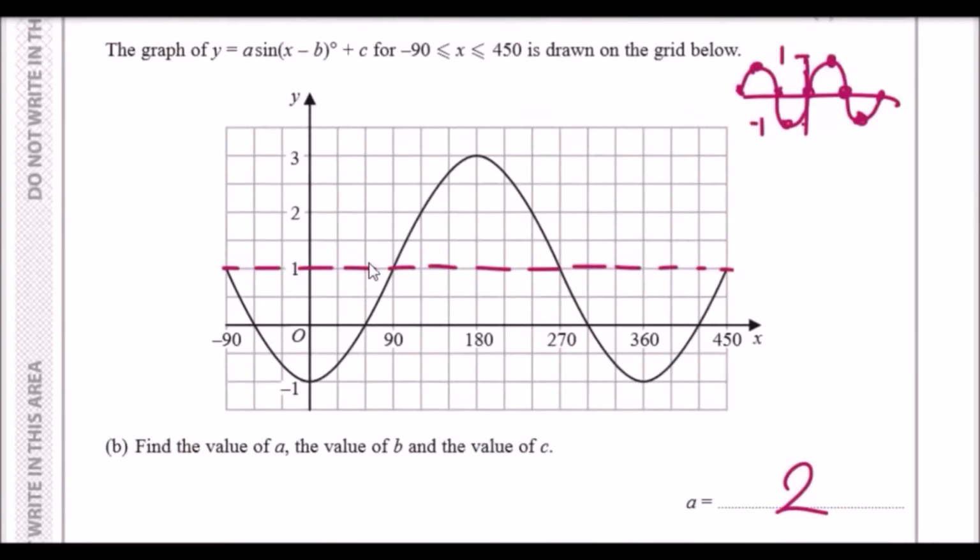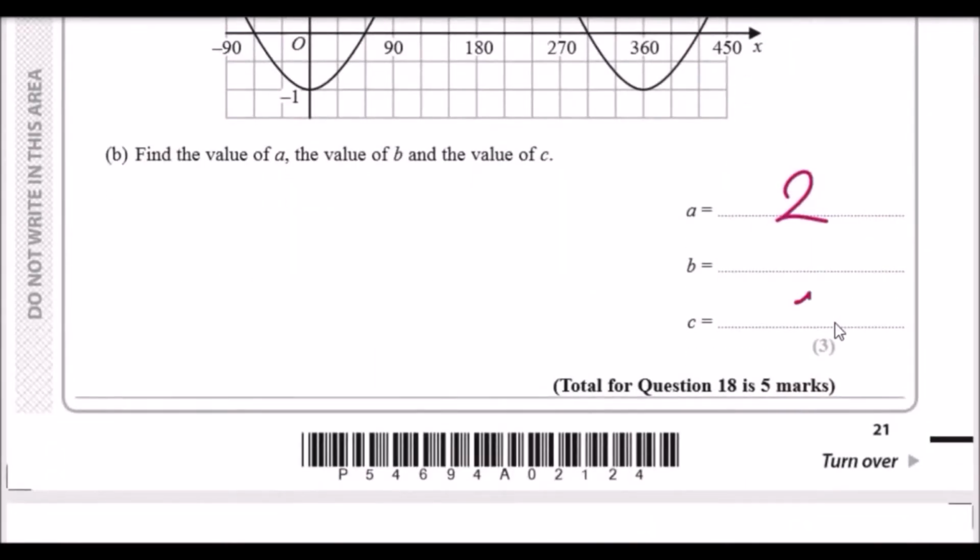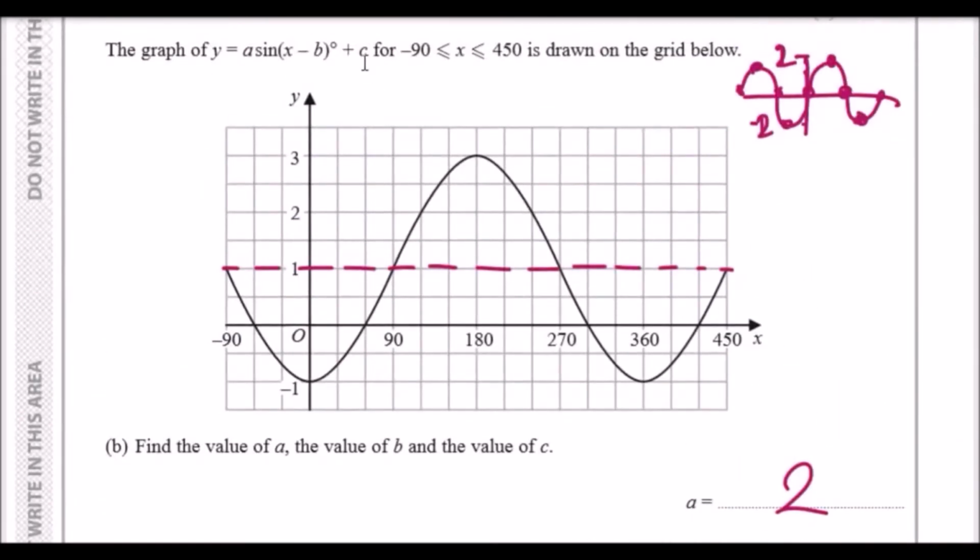Okay. Next, you can see that the graph itself has shifted up by 1 because the center is always at 0. If you're going to double the graph, this would double to 2 and -2. But for some reason, it's kind of oddly gone to 3 and -1 here. So the whole graph is shifted up from the center. So we can say that for c, it's gone up by +1.